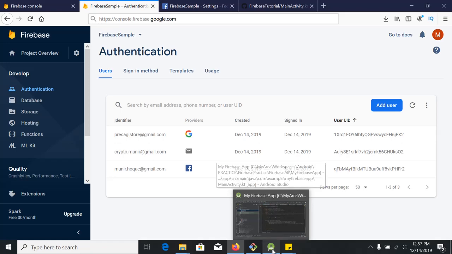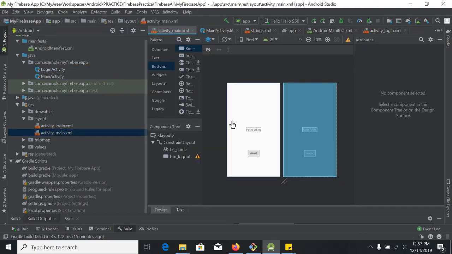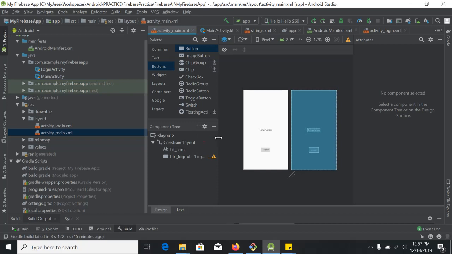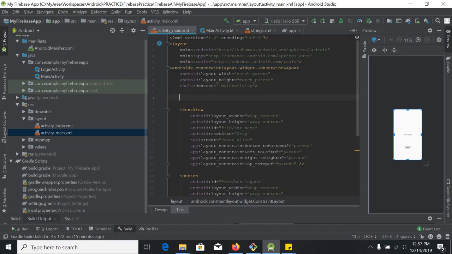And now we go back to Android Studio, and one thing is left to make our app prettier. So we will go to the activity main XML, and here we will go to the text view and add the circular image view.